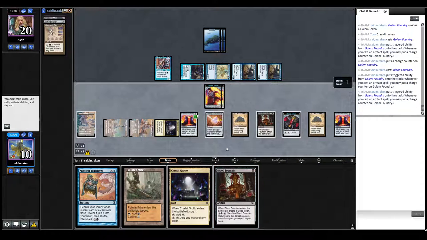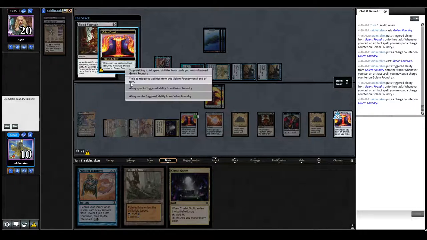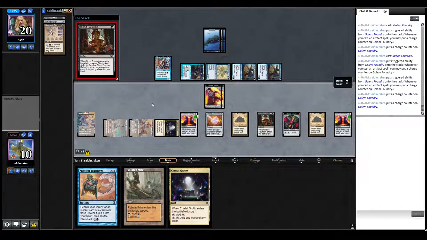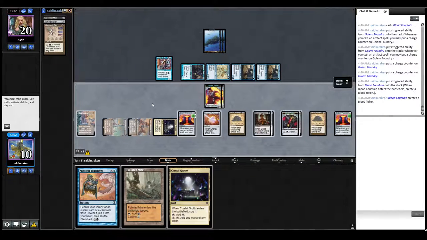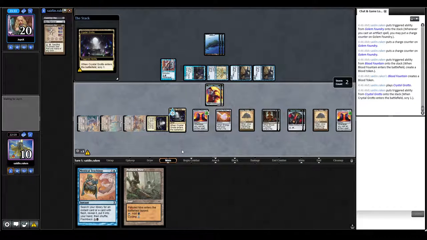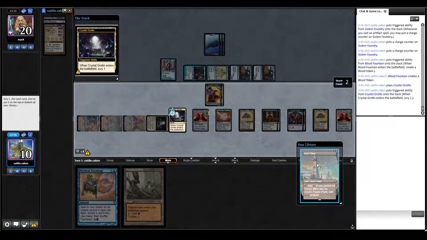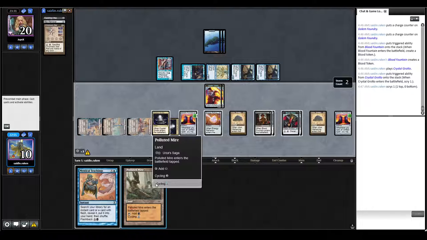Cast Blood Fountain. Resolves. Cycle. Well, play Grotto. Tower. Okay, I think I want the tower. I'm cycling here. What do I want to do, actually? Yeah, we'll cycle this. Can't really do anything else.